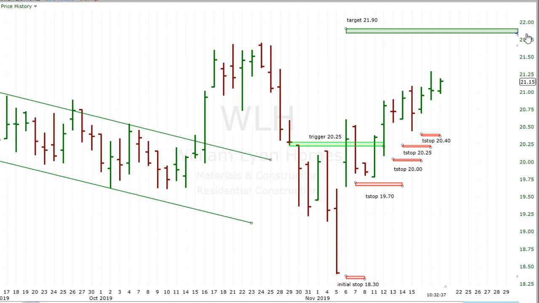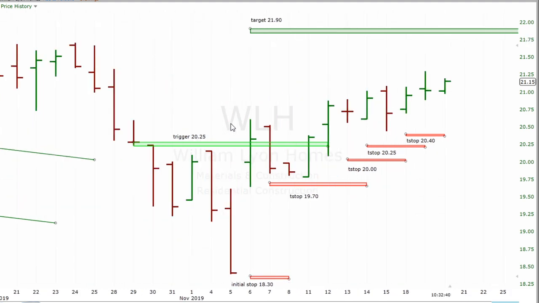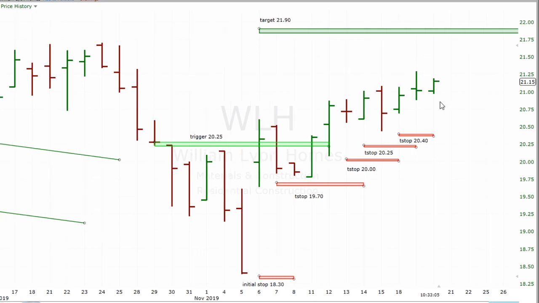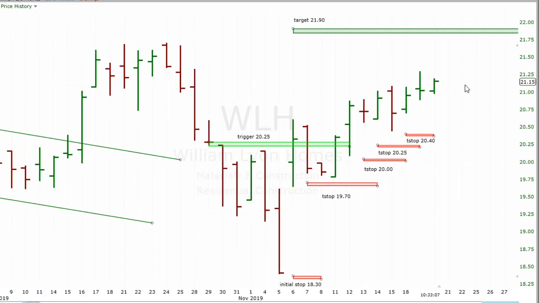So this stock was the first home builder to trigger in, and you can see that it's slowly resuming the uptrend here. Now this is kind of a weird chart because this thing's moving in very small increments. 25 cents, are these increments here. So this thing's moving 50, 75 cents a day. Not extremely volatile. It was the first home builder to trigger in.